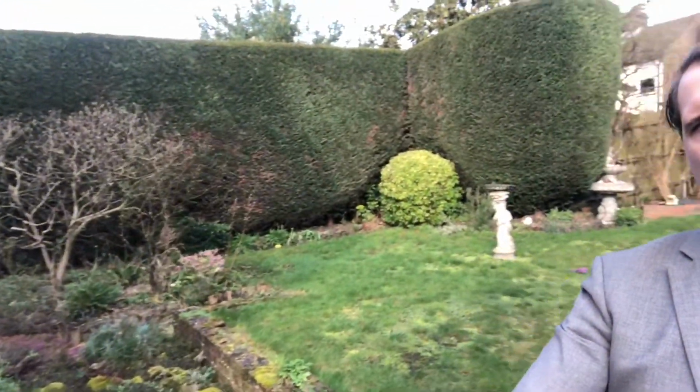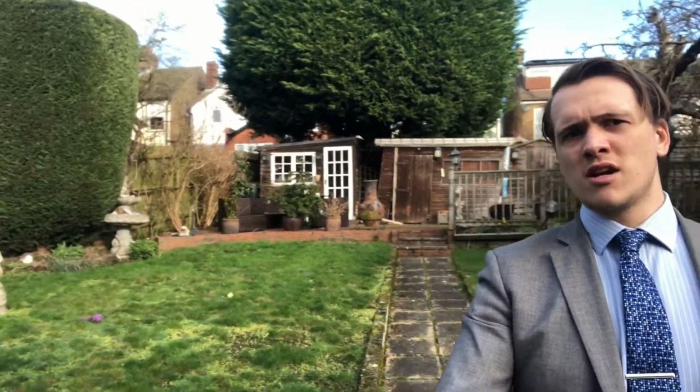So you join me outside the rear of the property, where immediately we're met with this beautiful courtyard that you see there. You've got loads and loads of space. This is obviously a nice patio area to come out and enjoy in the morning. It's also where the potential for the property lies. So as we step up, we get greeted by this beautiful space over the top of my head here. This obviously runs down the back to the parking for the property, and the rest of the property as well. You can see all of that space there. It's a real beautiful garden, loads and loads of space indeed, and lots of privacy as well, which is wonderful.